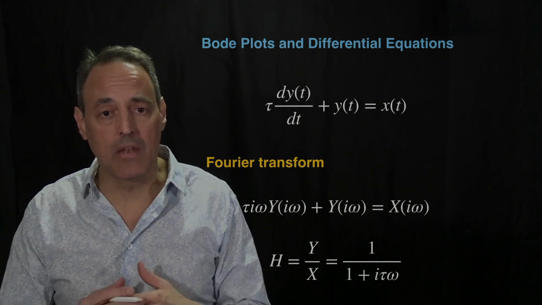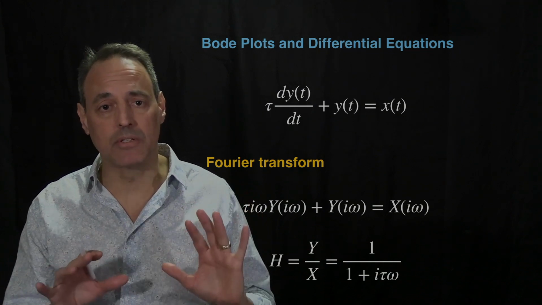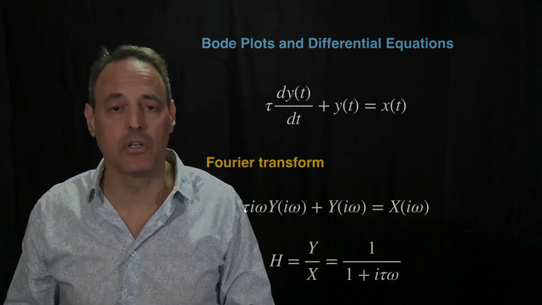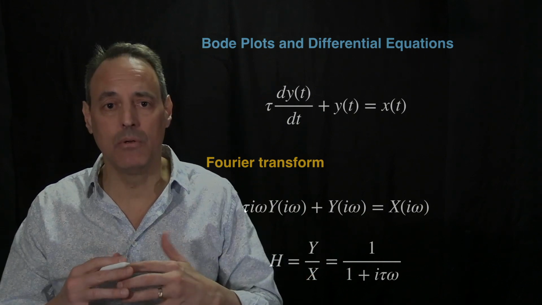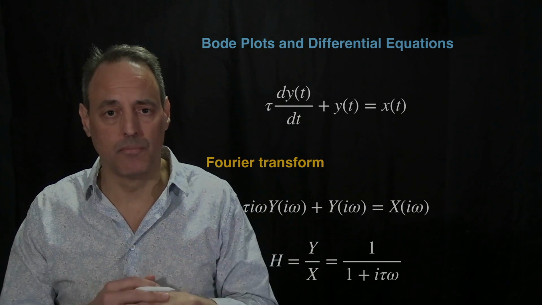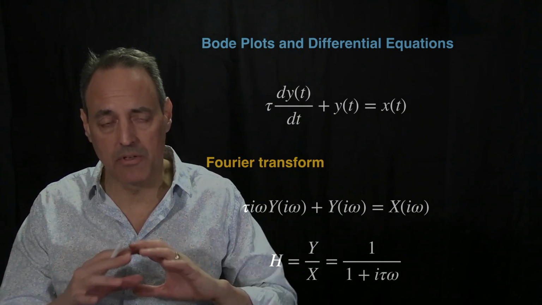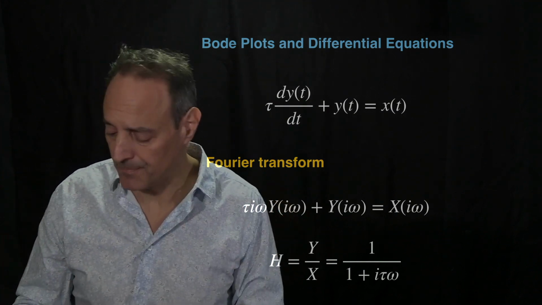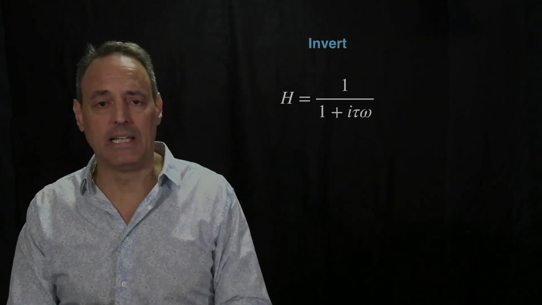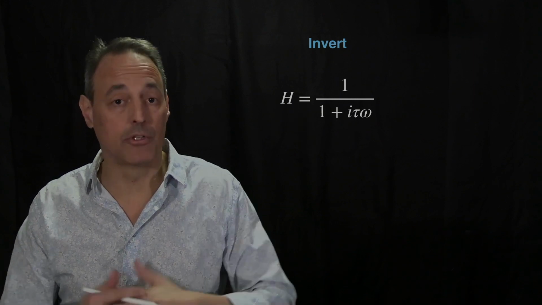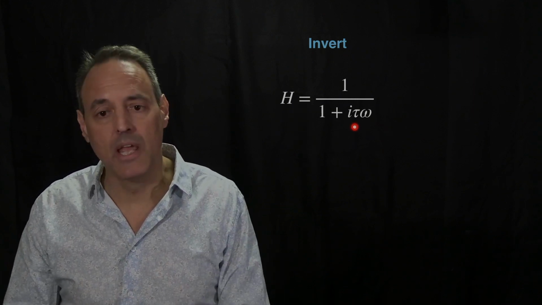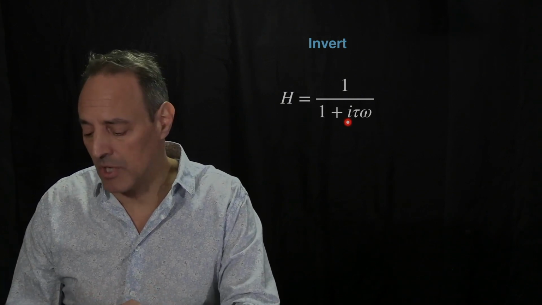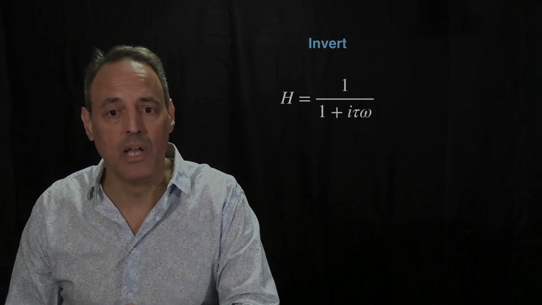So again, we've done this type of problem previously, but now we're going to dig down a little bit on this response function and look at both its amplitude and its phase response, because that's going to allow us to have a richer view of what's going on, but it's also going to allow us to construct the Bode plot. So first of all, let's look at this signal in the Fourier domain, or its response in the Fourier domain. There it is. And if we wanted to understand what it looks like back in the time domain, all we have to do is look this up in a Fourier transform table and invert it.